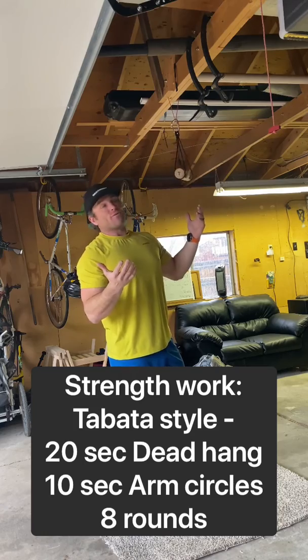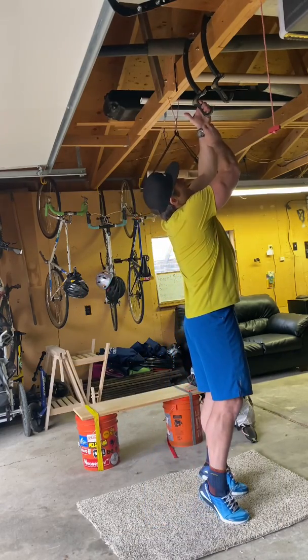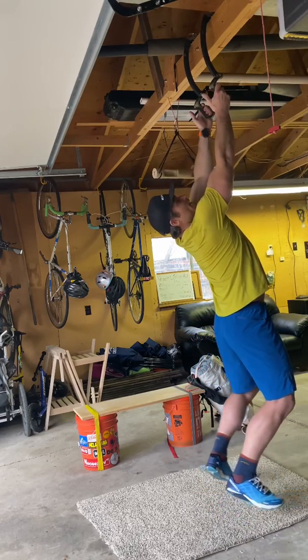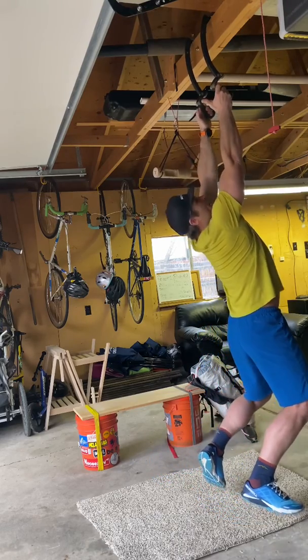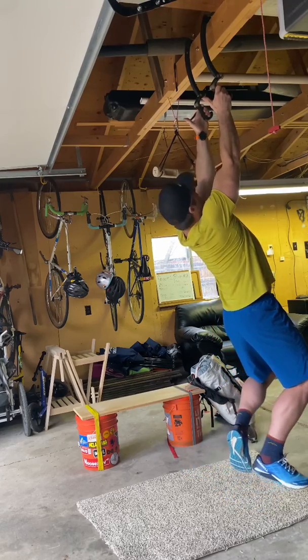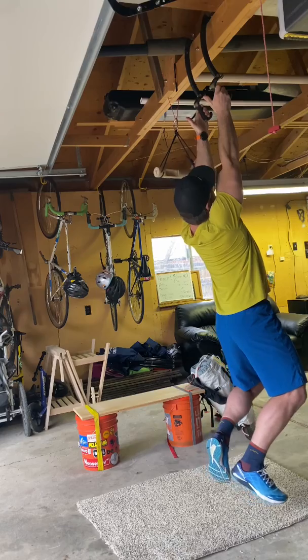I'm gonna use my ice tools. So I hung my ice tools here from the rafters, position my watch so I can actually see it, and I'm gonna hang for 20 seconds. I have a nice relaxed grip, but notice I'm not fully just limp as a noodle. I'm gonna bring my shoulder blades together and actively engage my shoulders and upper back. Then I'm holding it here for a full 20 count.